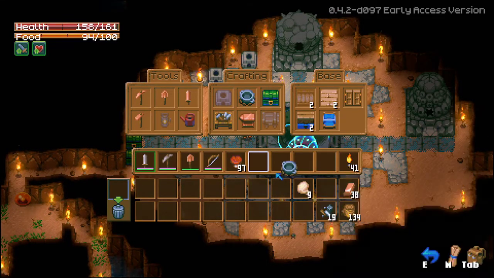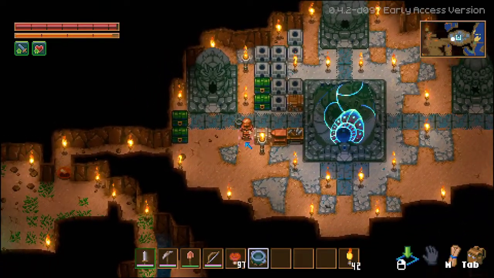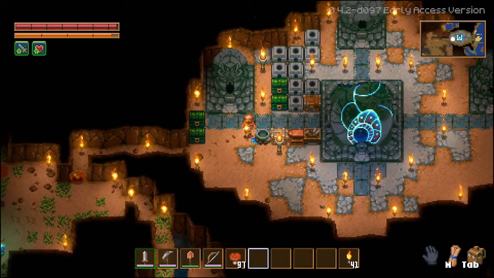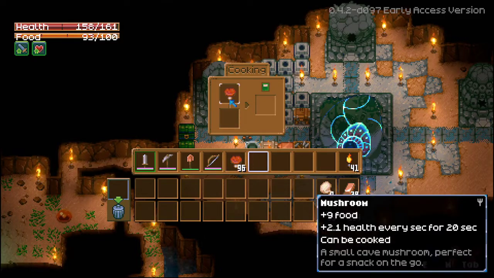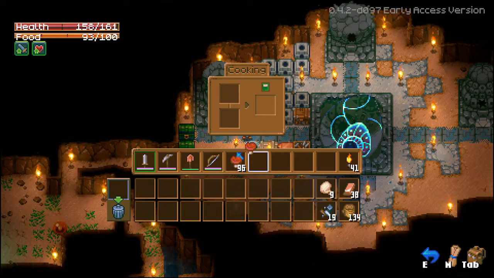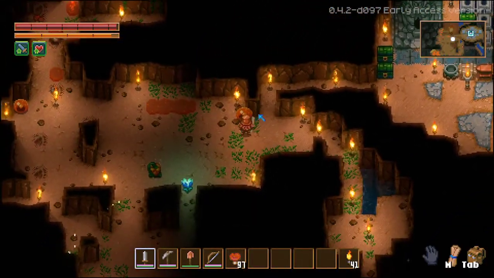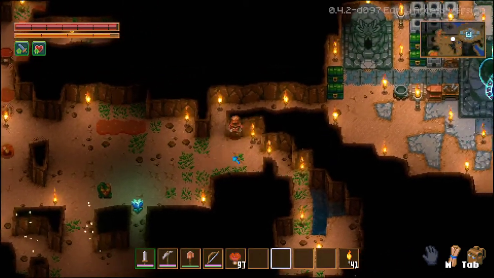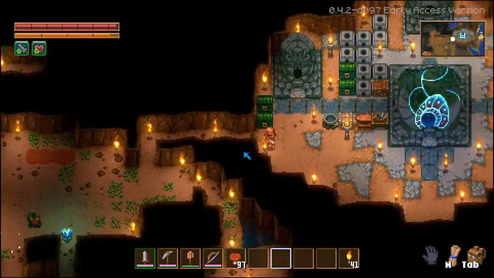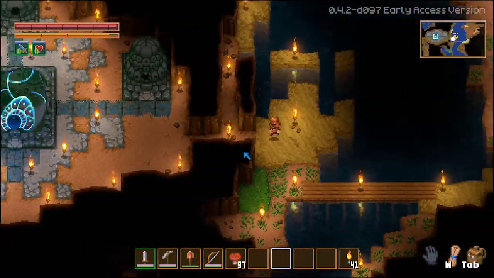We could also make this cooking pot. No idea what we're gonna do with that, but something. Cooking. Oh, I'm guessing we put a food. No. Okay. Oh wait. Oh wait. Come on.